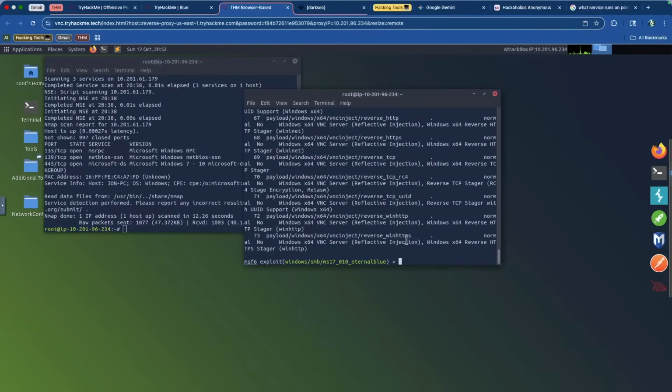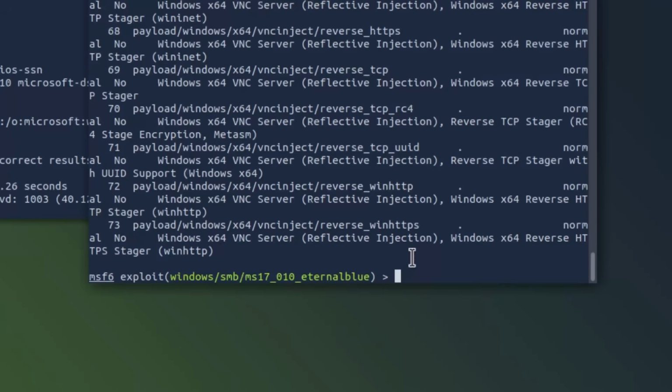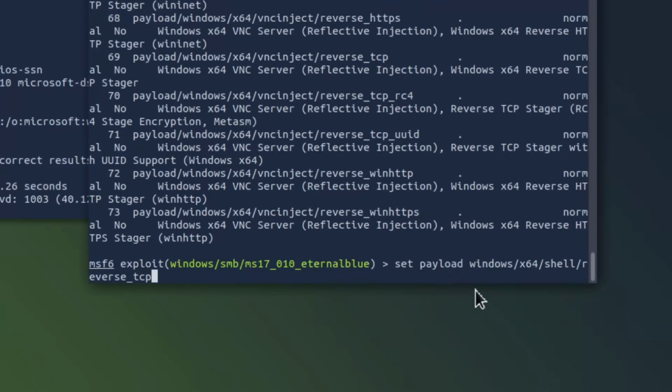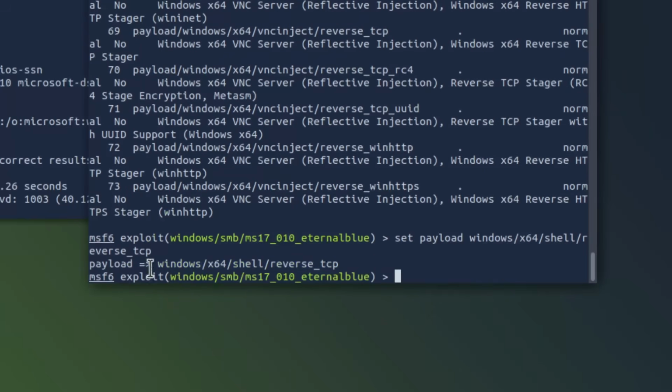Now in the real world, nobody's going to give you that recommendation, so most likely you're going to have to do a bunch of trial and error. The recommendation is to create some kind of script or automation that will iterate through each one of these payloads until it finds the one that actually establishes a connection. That way you can save a lot of physical energy and time that you would spend manually testing each one. So we're going to do set payload here, and change it to the payload they recommended. And there we go. Now our payload is the Windows x64 shell reverse TCP.